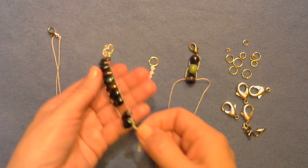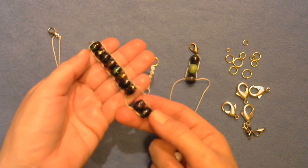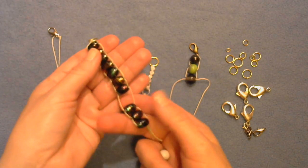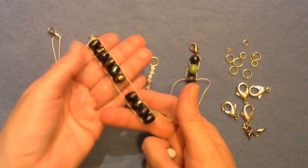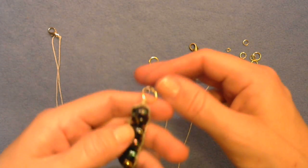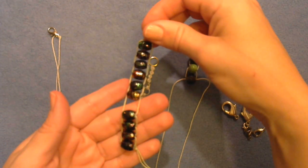You string your beads and you have this gap. This would mean that I finished one row, second row, and then I finished my third row and slide a bead. I finished my fourth, slide a bead. And I know it looks like these beads will fall down on their own, but they're actually quite sturdy.